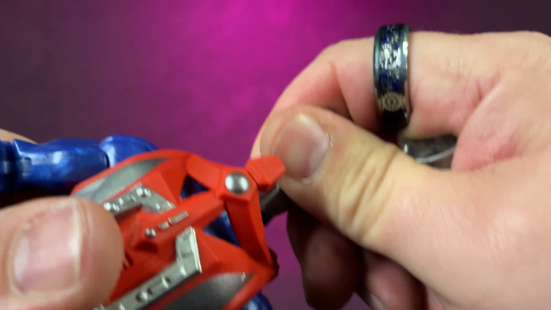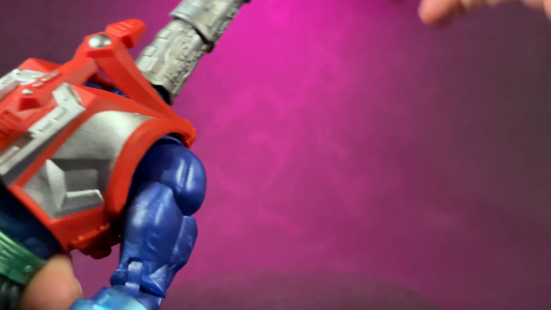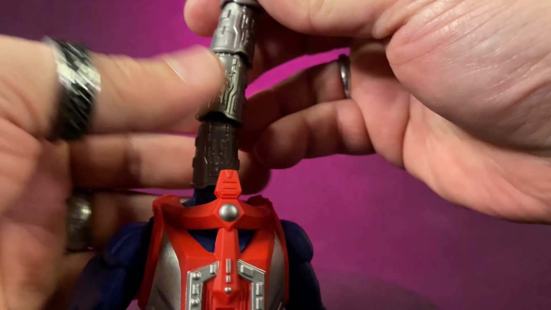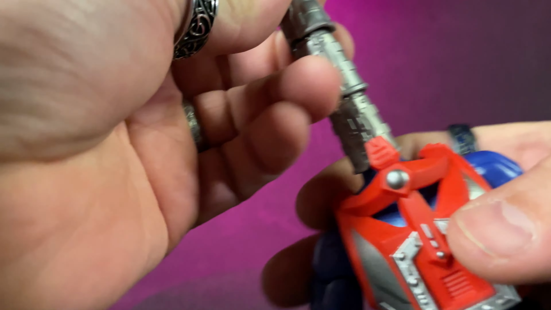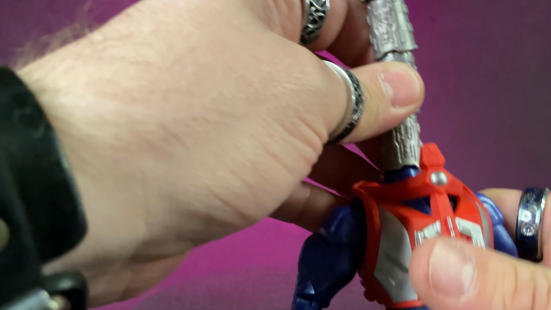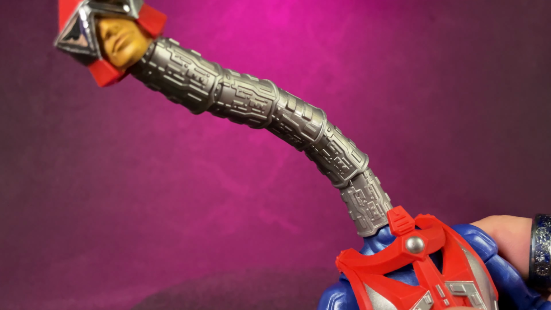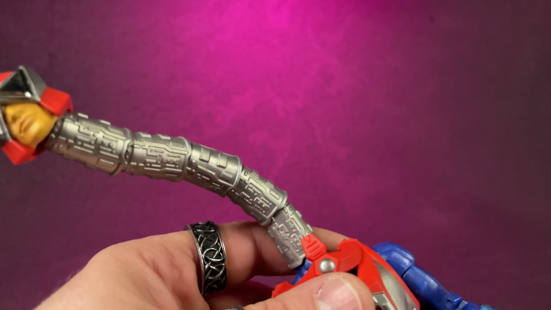But let's pop these bad boys on his neck and see if this works out easy. I'm trying to have them all facing the same way. It looks like the pattern on the front and the back is the same. So no matter which way you go with it, you're probably going to be okay. It is ridiculous. Look at that neck. That is awesome. That is awesome.